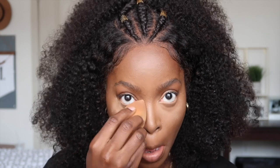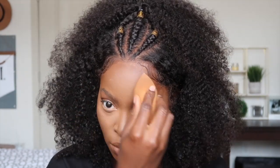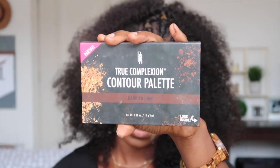I'm using the Soft Velvet Black Opal finishing powder, and I believe the shade is neutral light. So I'm going in with that, and I'm putting it in all the areas where I've highlighted, and I'm also adding it to my cheekbones this time. I typically don't do that, but what I've noticed is I have dry to oily skin, and in those areas where I don't put the powder, I tend to get a little oily in those areas. So it's a good idea to also add powder to that area as well.